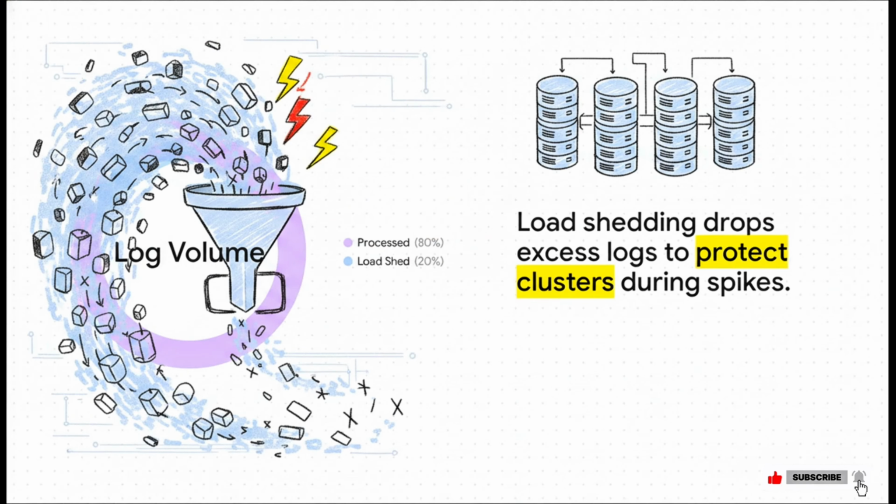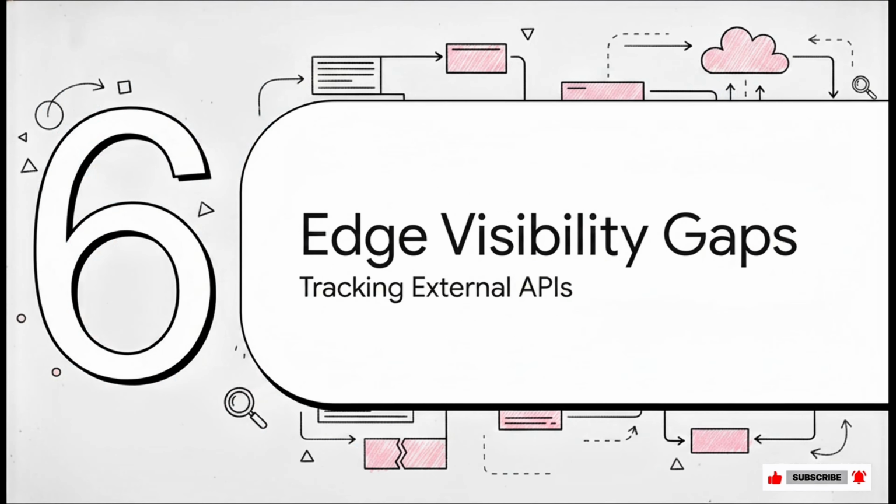Because, during real-world incidents like a rogue load test suddenly spamming a terabyte of logs an hour, the system has to protect itself. Their edge load shedding processor automatically drops a percentage of excess logs just to keep downstream clusters alive. By load shedding at the edge, dropping, let's say, 20% of the volume to safely process the remaining 80%, they protect their Kafka clusters from severe latency spikes and prevent total system outages that could be caused by just one noisy neighbor.